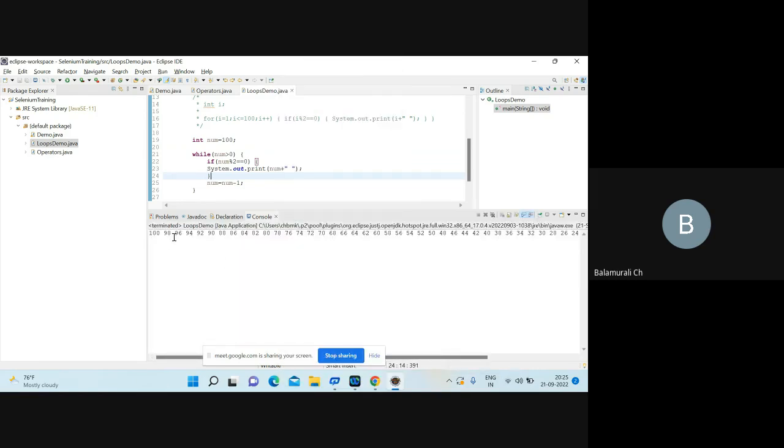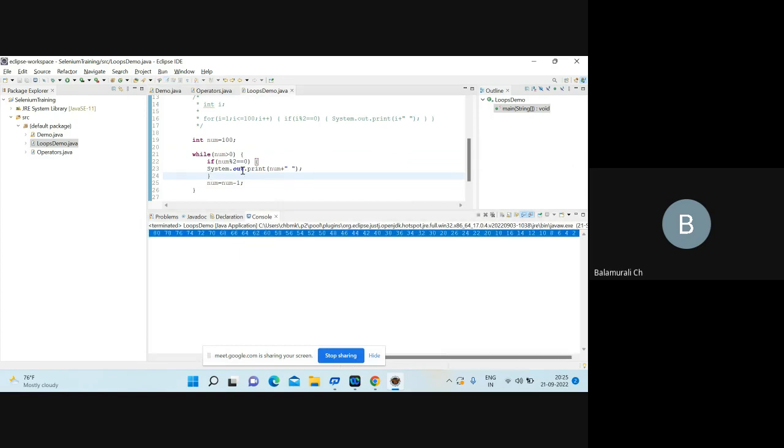See, in reverse way, 100, 98, 96, 94, 92, right? Because we added this condition, we check this condition, and only then it has printed that.